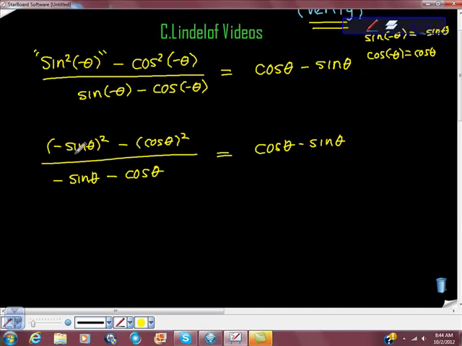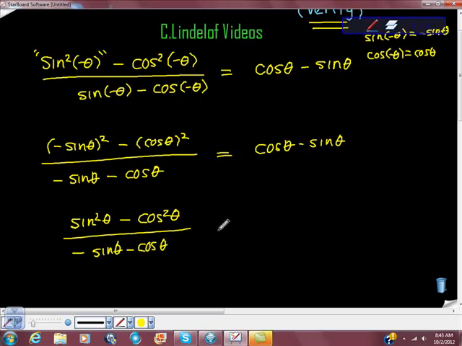When I square this, the negative sign goes away, doesn't it? So we'll get sine squared theta. Remember, sine theta times sine theta is sine squared theta, minus cosine squared theta, all over negative sine theta minus cosine theta. Cecilia, I think this is where it gets helpful. I'm going to write this piece out here one more time, and then I'm going to stop writing it so I can just continue the work, if that's okay.